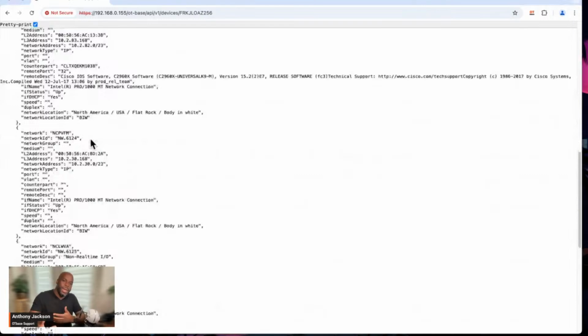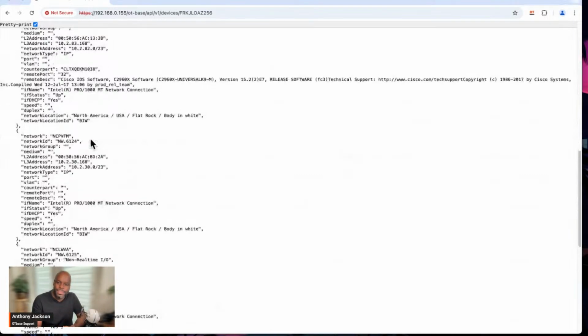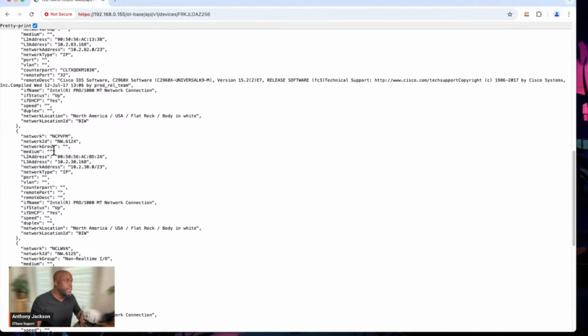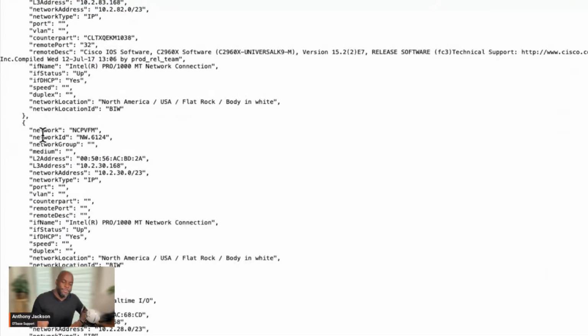So this, in a way, is the behind the scenes of how two applications, namely the OTbase platform and your application or script, would talk to each other. And then from here, you can pull out the information that you need and pretty much use that information in either reports or whatever you plan on doing with it.